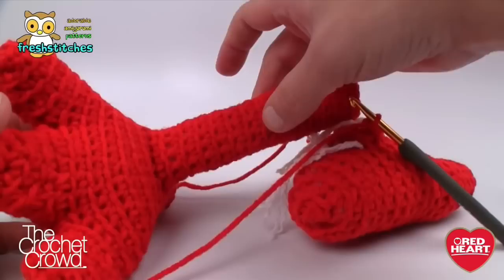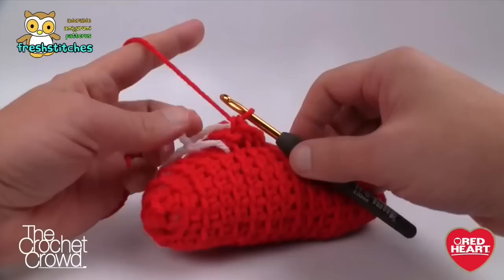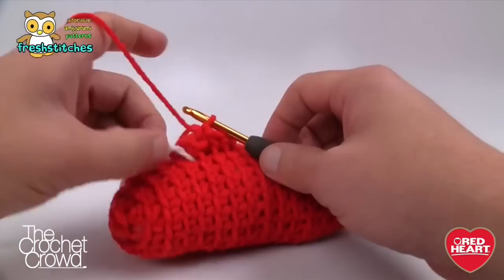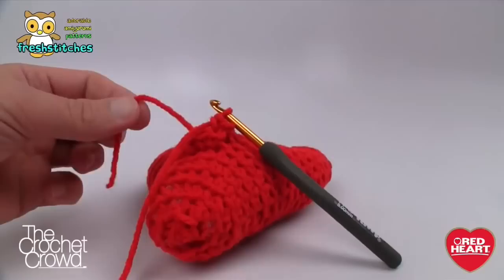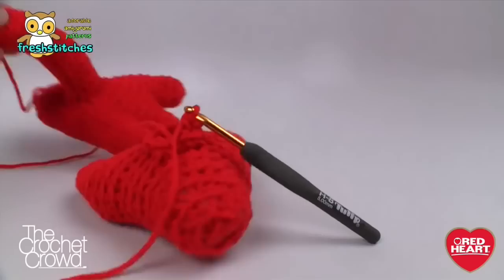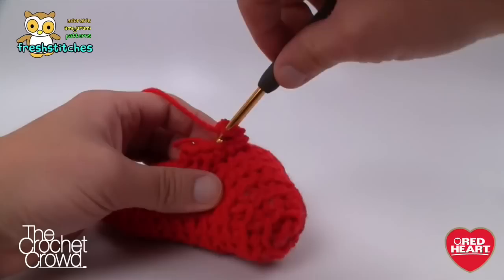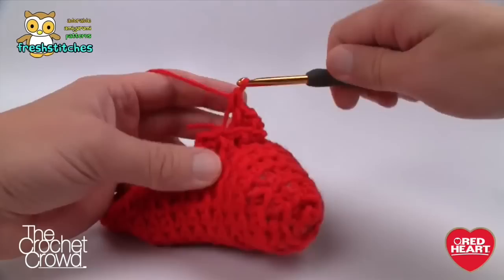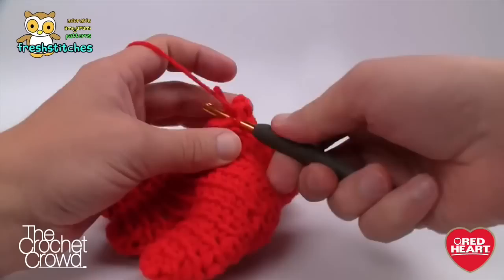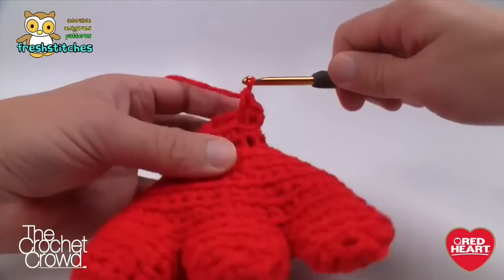You can either move the stitch marker up or just do a whole walk and start counting. Every time you hit a line you'll know you're up one more level. Once you get one leg done you'll want to measure it against the second one to make sure it's right. Take out your stitch markers when comfortable. Trim the starting straggler so it's not in the way. The trick with the leg is to stuff it as you go — it's harder to stuff the whole tube area at once, so stuff a little bit in as you go.